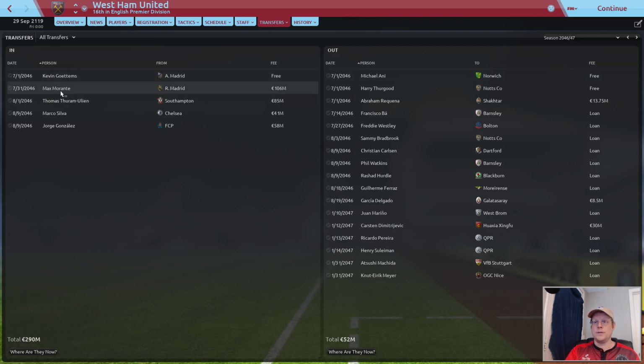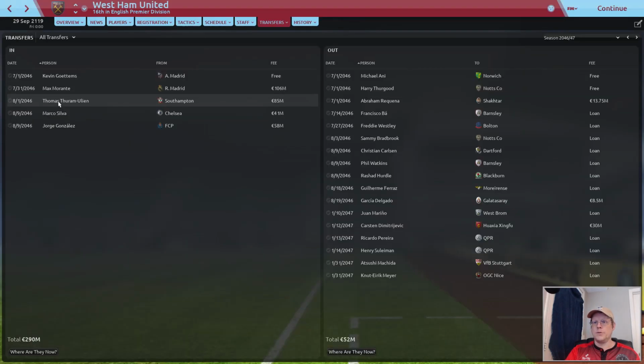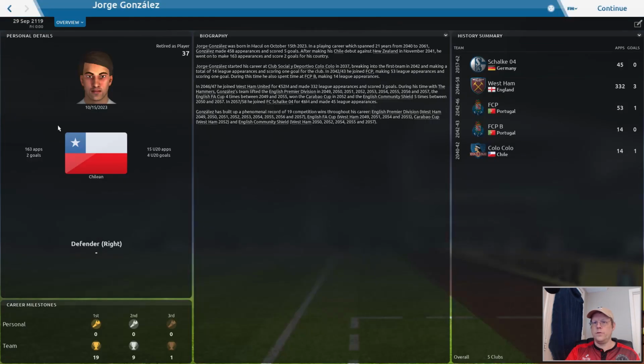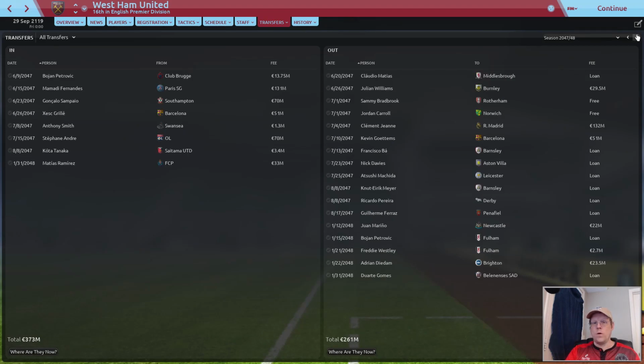And a couple of these guys are still saved. They are West Ham icons. So we look at someone like Max Morente, an attacking mid on the left. 177 games, 25 goals for him. Go to Thomas Thuram-Ulian, French international, attacking midfielder on the right. 266 games, 57 goals for him. Jorge Gonzalez, a defender, 332 appearances, 3 goals. They started buying all these world-class players, and that's why they won 18 Premier League championships in 22 years.